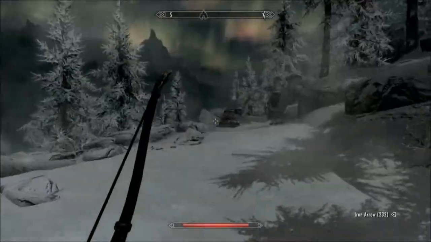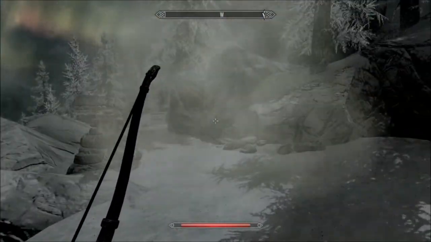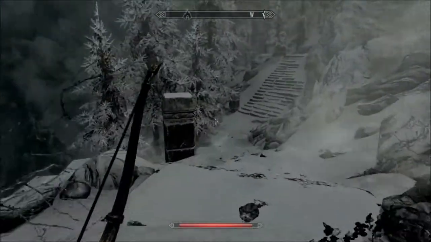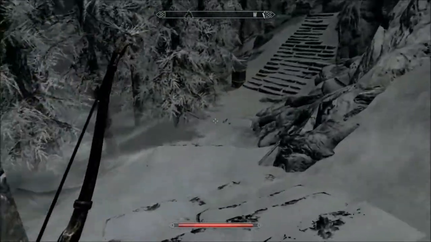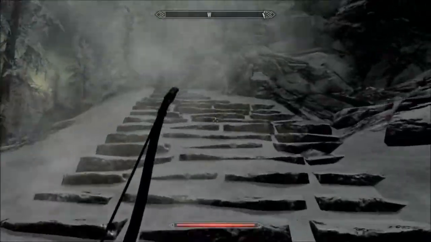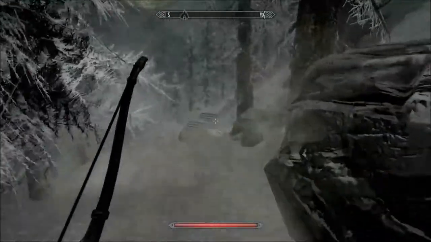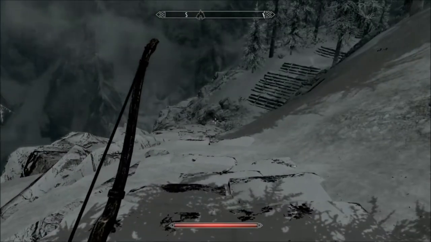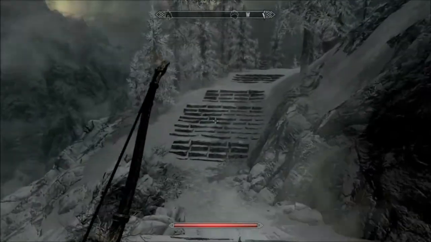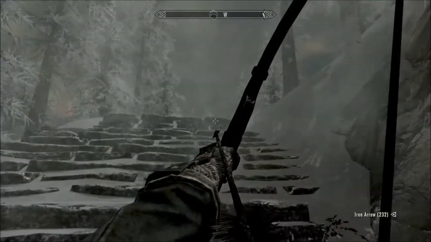Now, I'm being extra careful, because I know there's something around here. It's going to be really hard to kill. And the reason why I'm not saying what it is is because I want the surprise effect. Of course, if you're like me, you hate surprises. But I'm going to go against my own rule for you guys, and I won't say what it is. If you haven't played Skyrim yet, that is. Don't know why you wouldn't have.